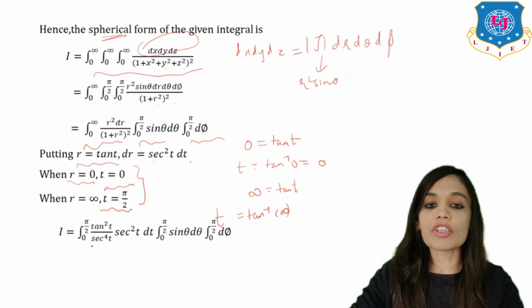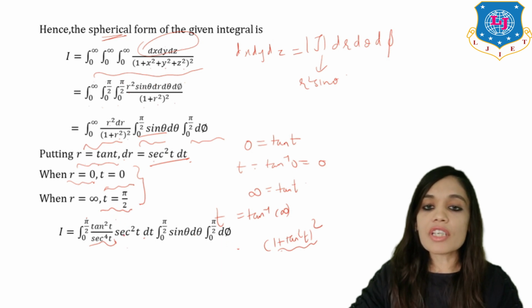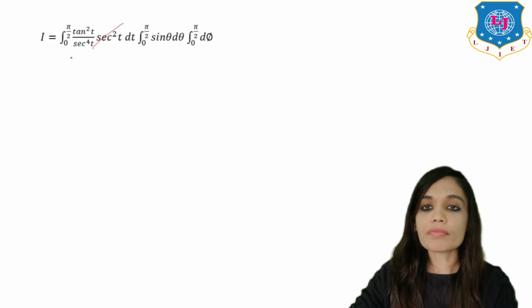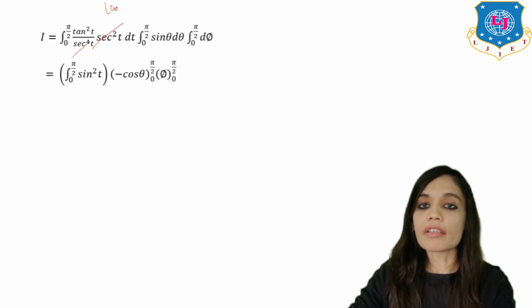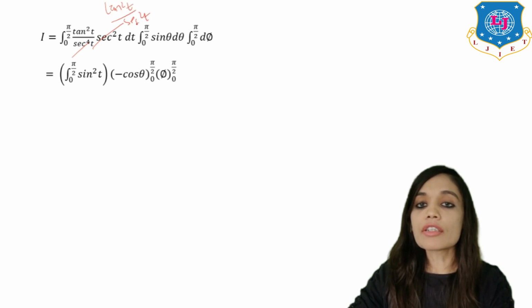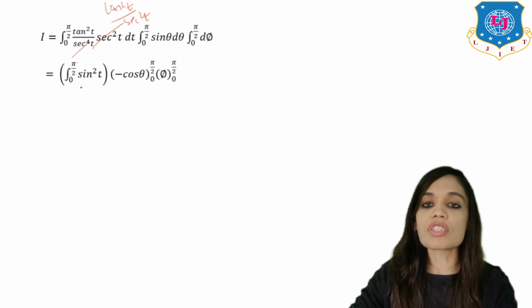Okay, so now our integral will become 0 to pi by 2. Put r as tan t. So you will get tan square t upon, in the denominator, 1 plus tan square t whole square. This will be written as sec raised to 4 t. Now your dr is sec square t dt. Keep these two terms as they are. Now this sec square will get cancelled out. So what will remain finally? Tan square t upon sec square t. Now convert this into sine cos form. So what will remain lastly? Integration 0 to pi by 2 of sine square t.